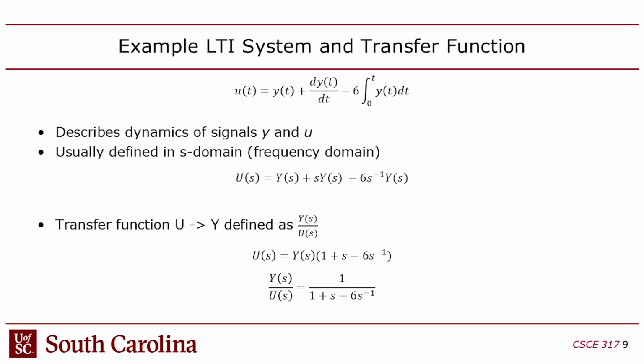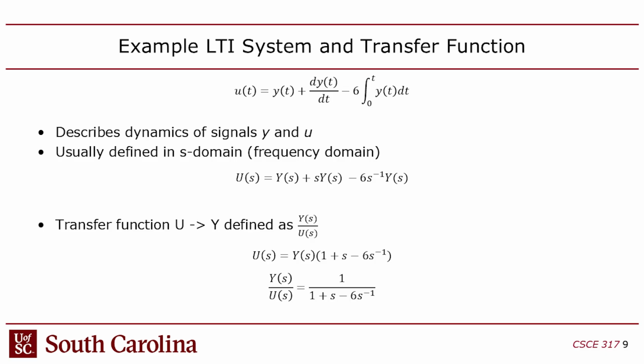And then it's basically a bunch of algebra, factoring stuff out and dividing both sides of the equation by something and so forth. So you end up getting y over u. Notice in this case I have (s). I didn't have that on the last slide. I mentioned that sometimes you leave out the (s), so you might just say Y over U in caps. But in this case I have the (s). So Y(s) over U(s) is 1 over 1 plus s minus 6s to the minus first power. And there you go.